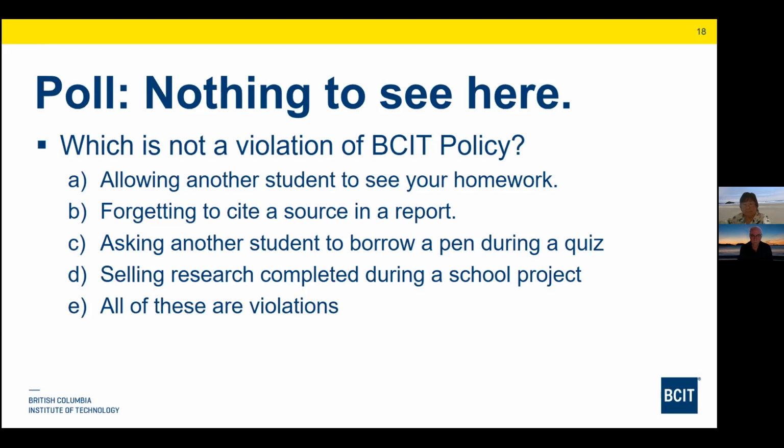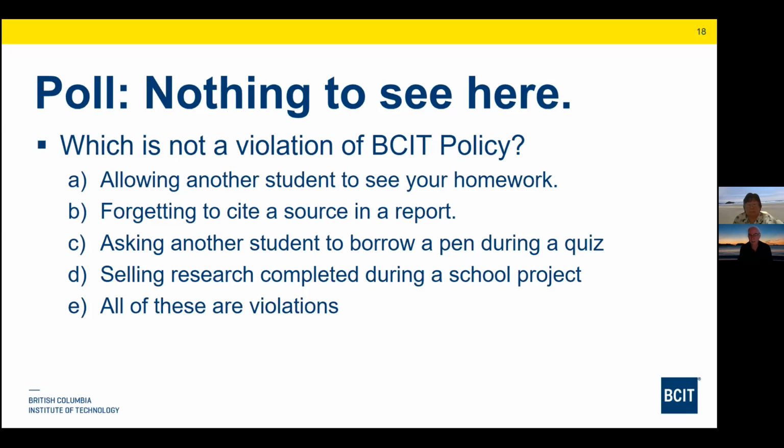Let's go through them. Allowing another student to see your homework. Well, that one's kind of iffy, but one of the items in policy is protection of your own work, which means you shouldn't be showing it to anyone else. The problem with allowing someone else to see your homework is you may not realize it, but they might go ahead and use it anyways, especially if you provide them with a copy.